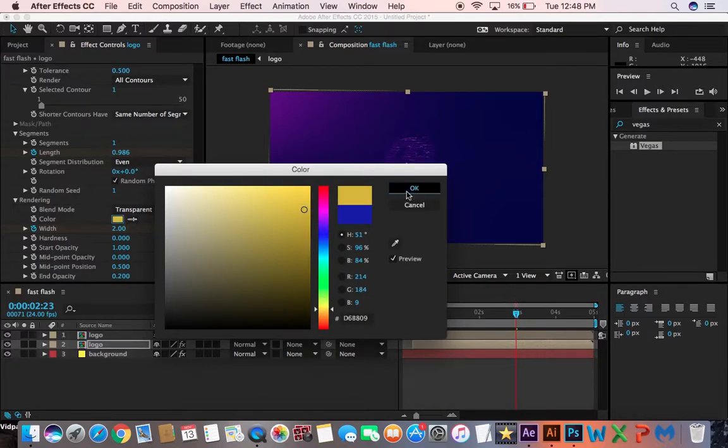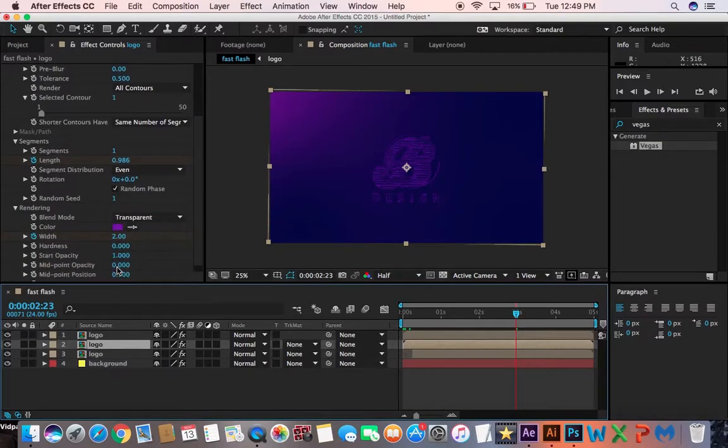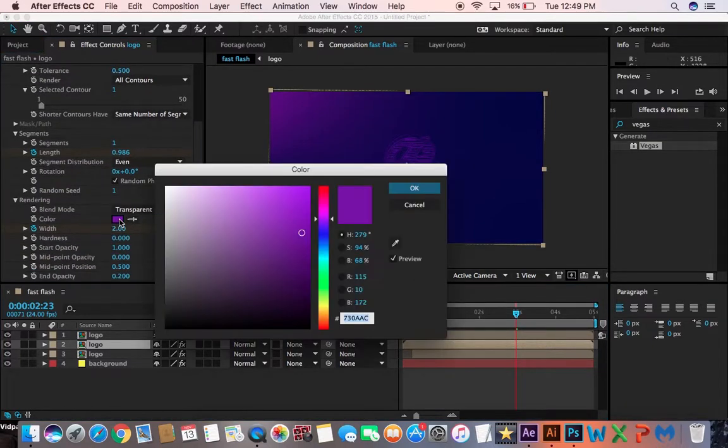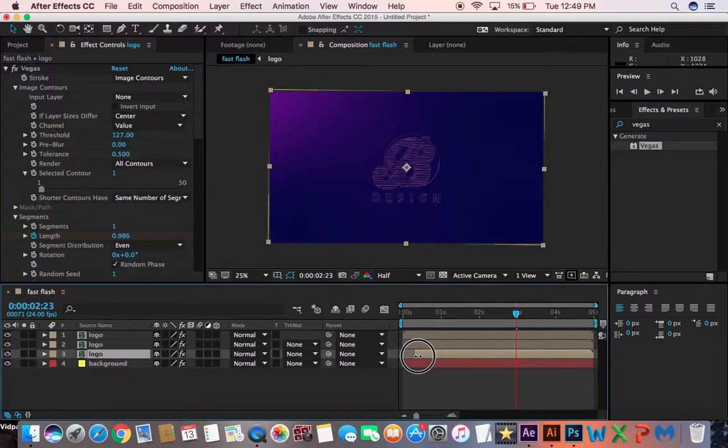Duplicate the logo layer again. Let's change this one to a brighter yellow. Let's move that third logo layer a couple seconds to the right, so they each appear at their own time.